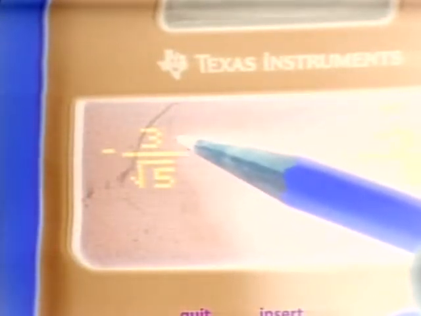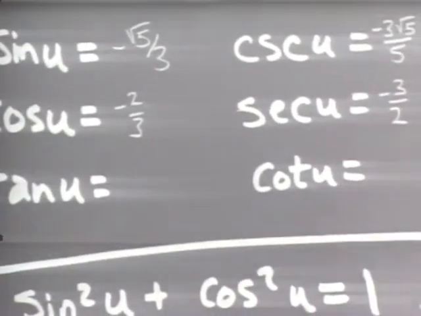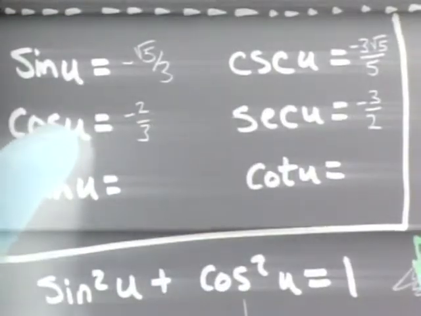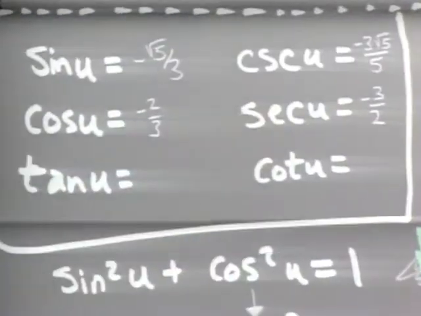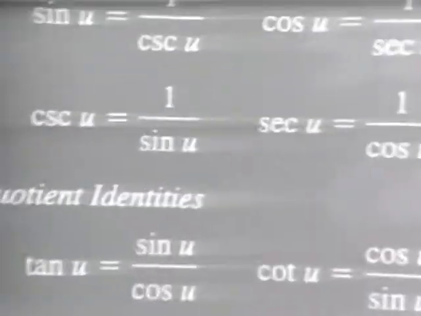To get from this to being fixed so it doesn't have a square root on bottom, you bring the square root of 5 up and put it here next to the 3, and then just leave the number 5 below. Just like that. And when you're doing these trig problems, that's going to happen a bunch. So the more you get used to seeing it, the quicker it goes. All right, now you've got four things: sine, cosine, cosecant and secant. You just need to get tangent and cotangent.